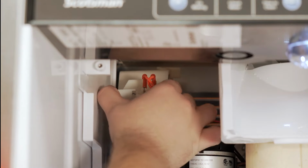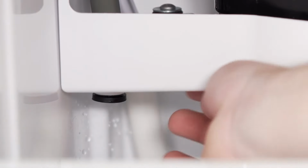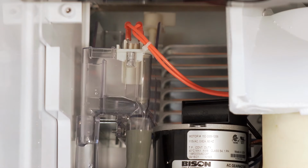Push the release tab at the front of the reservoir and remove the cover. Pull the rubber drain plug, located near the back left corner of the bin, and allow the system to drain before returning the plug.